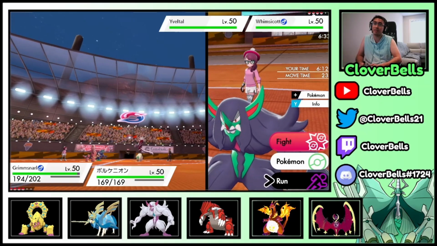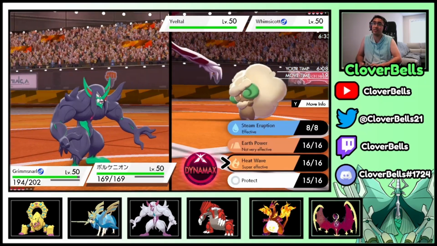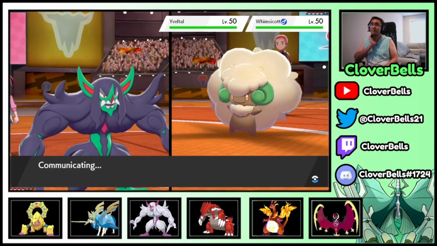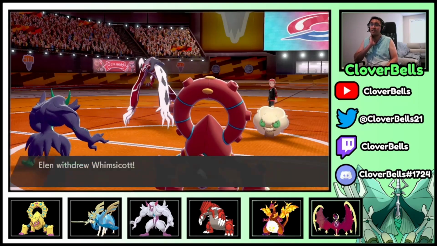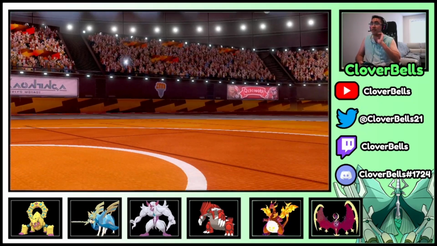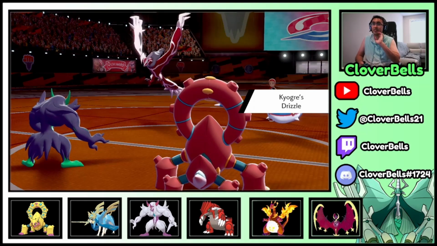So I will do that. Yeah, let's just go ahead and Spirit Break over here. And we'll deal some decent chip damage with Heat Wave. See what he does. I want some good chip on the Yveltal here. I don't care if my Volcanion gets Snarl. This is still a Heat Wave. Oh, he withdraws. This is probably Kyogre, right? 100%. Yep. Okay, that's fine, in a way, because we have Groudon next turn, supposedly.